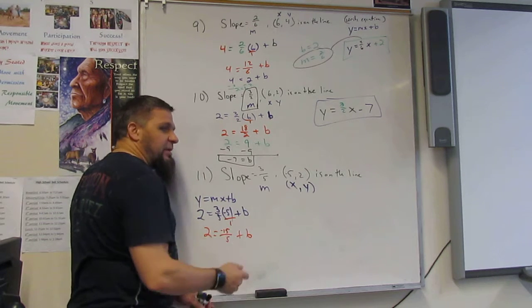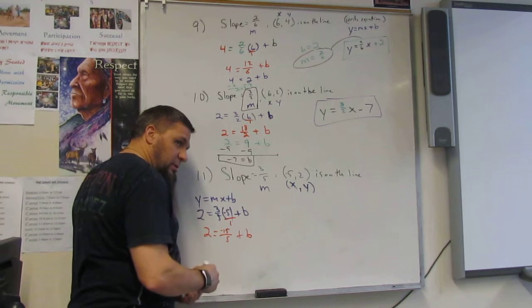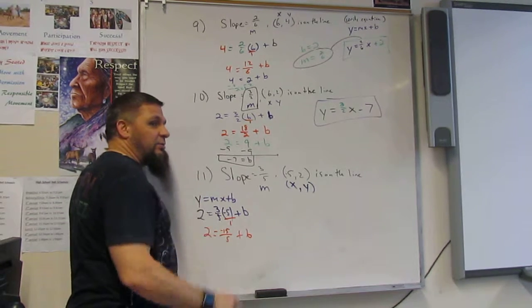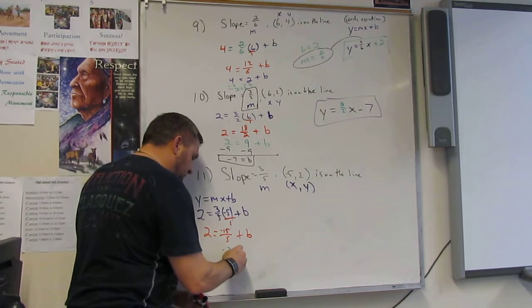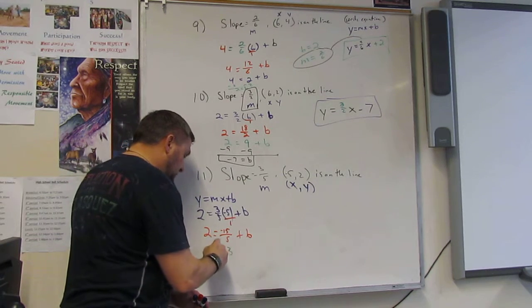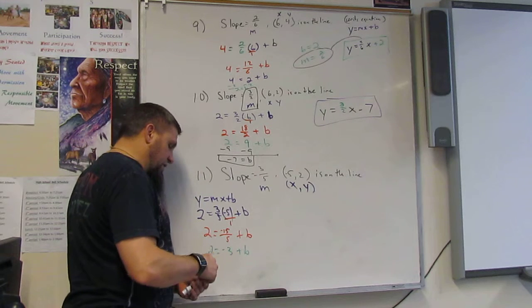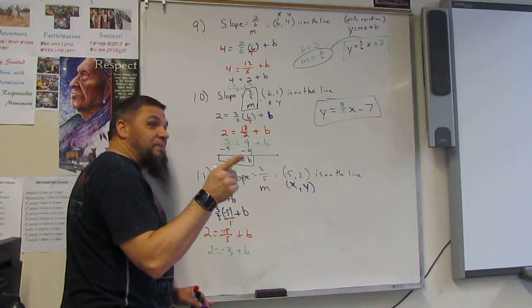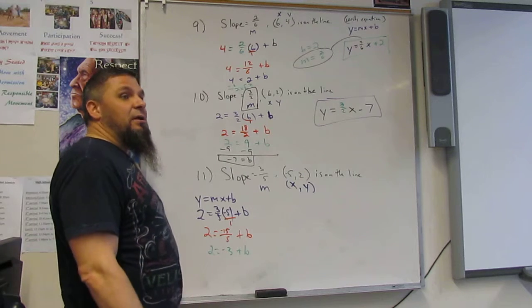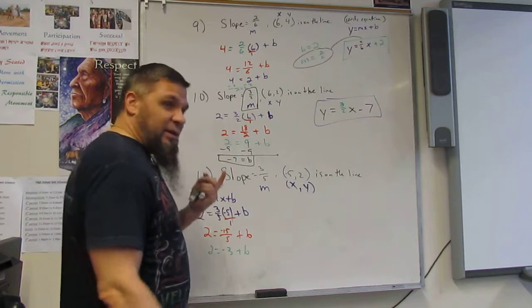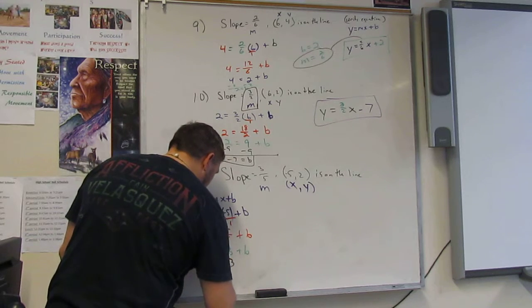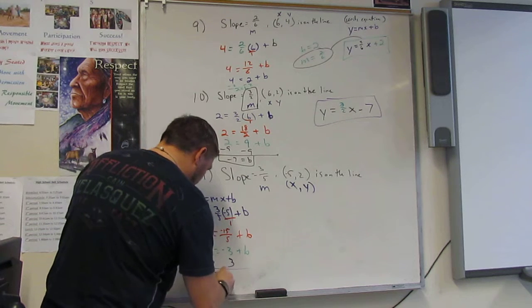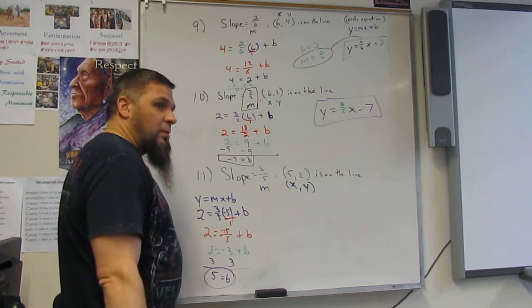So how many times does five go into negative 15? I don't know, that's a tricky question. How many times does five go into 15? Three. Negative and a positive make a? Negative. Good. Negative three equals two plus B. What do I got to do? Subtract. Add. Oh, opposite. Add the opposite. What's the opposite of negative three? That was a negative. That's right. Simple. So three and three. Those cancel. Three and two make.